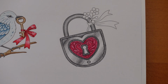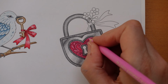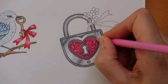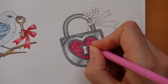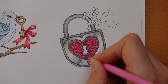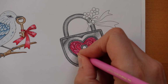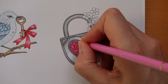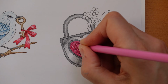I'm going to sharpen it, and I'm going to put that all over the background bit first of all. And hopefully it will fill in the gaps that I missed. Maybe make it a little bit paler compared to the gemstones. It is working. You can see how it sits on top, which is, it's not transparent. So although I've been layering them up a little bit like I do with Polychromos, the fact that when I try and do this you can't see through it that well is a bit more characteristic of most of the Prismacolor pencils.